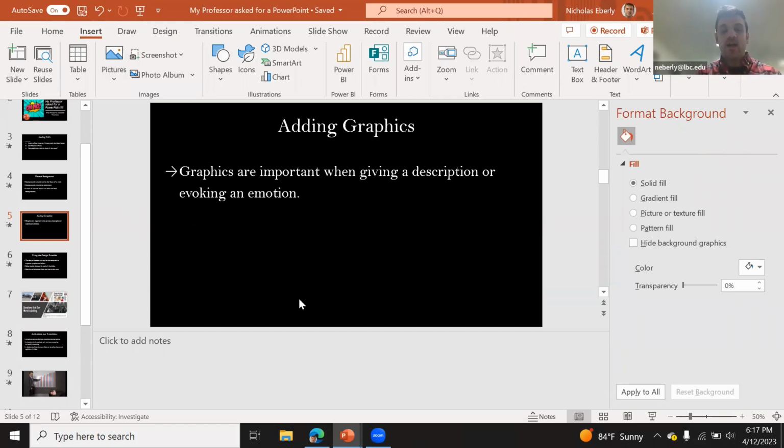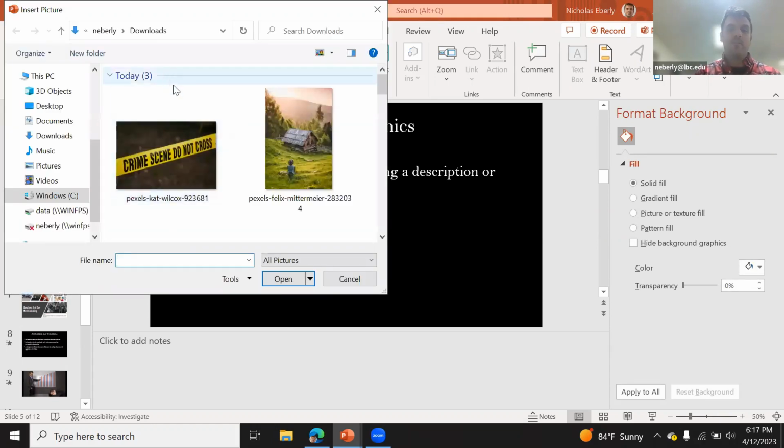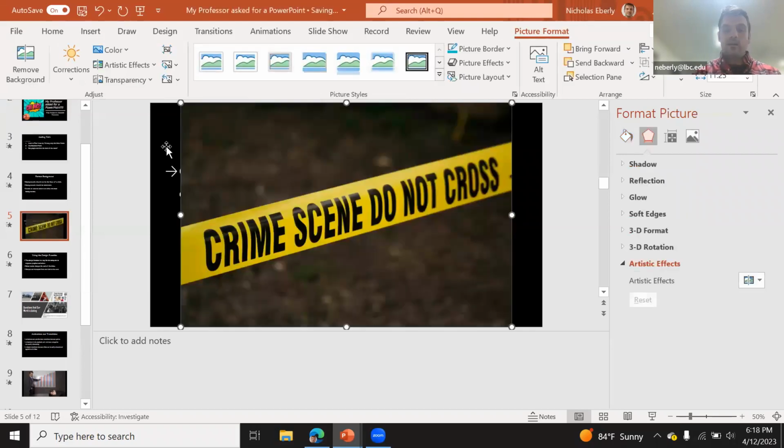I'll just repeat that. I have limited my text to one line, and I'm going to go find that picture in the download file, and I'm going to click on Pictures and this device. So I've been using the download folder all day, and this first thing that pops up, it's over here, downloads, and I'm going to click on this one, and there it inserts.